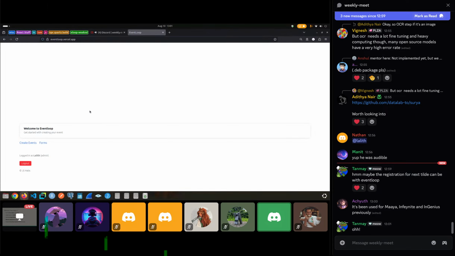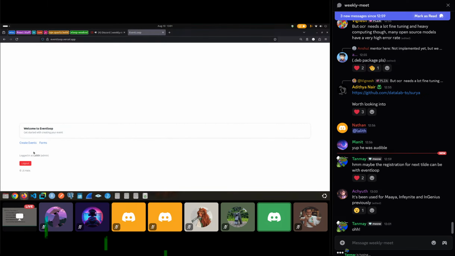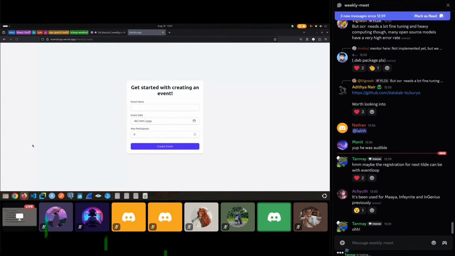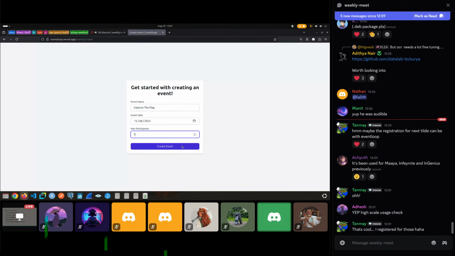So here, as you can see, I've already logged in as an admin. If I just go ahead and create an event, let's say it's a capture the flag event, on 15th August 2025, a single participant.